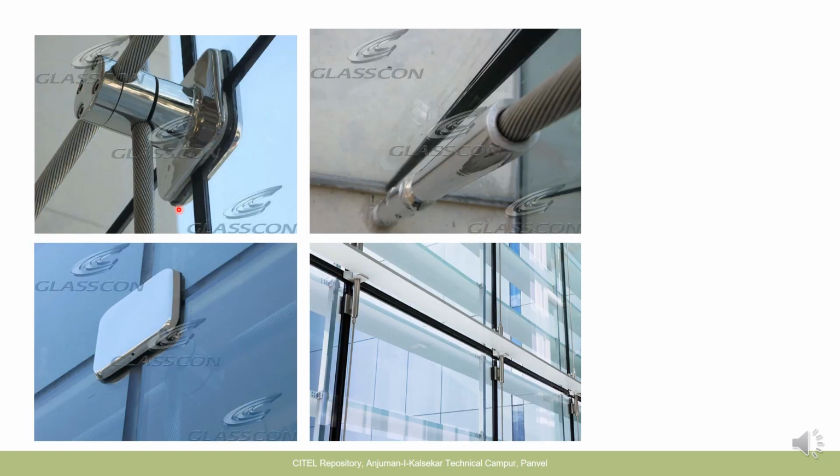If you can see here, the functioning is very similar to that of the spider glazing. So this is this member. There are four glass panels, and this member is attached at the junction of these glass panels. Then there is this cap, and on the outer side, there is silicone jelly filled in between these junctions, and these tension cables are provided all along these points of contact. These tension cables further provide extra support and stability. These cables are fixed to the structures at the ends.